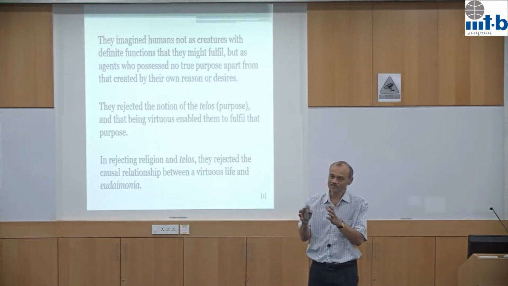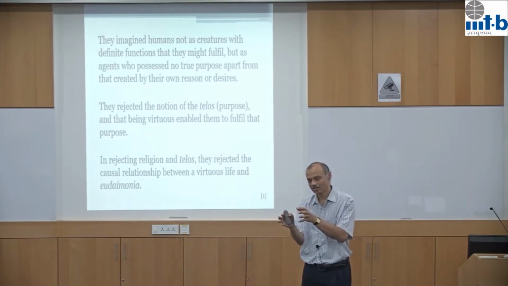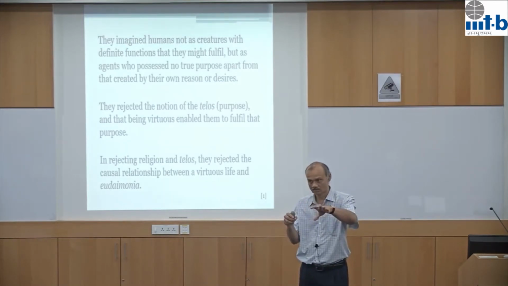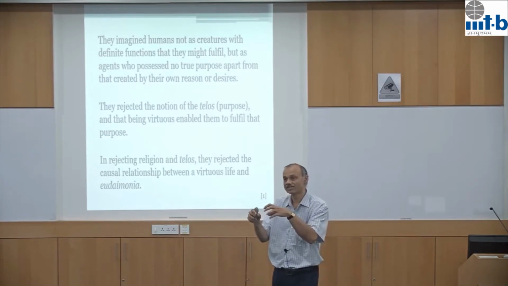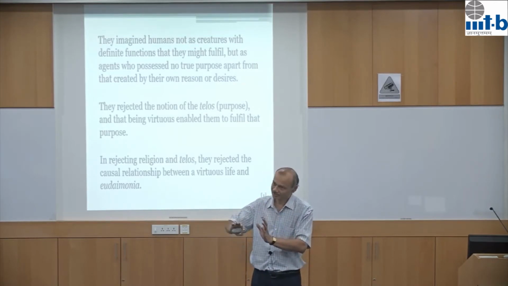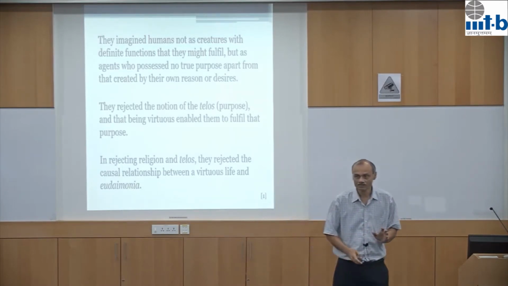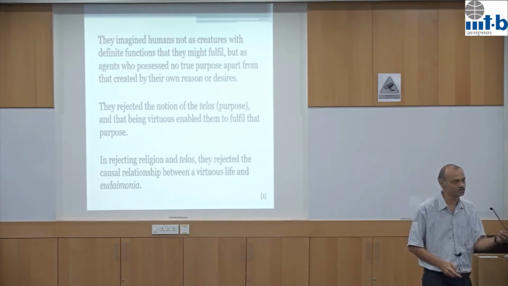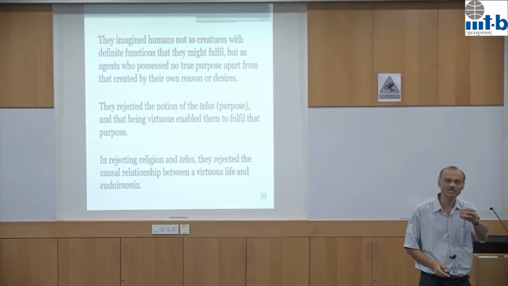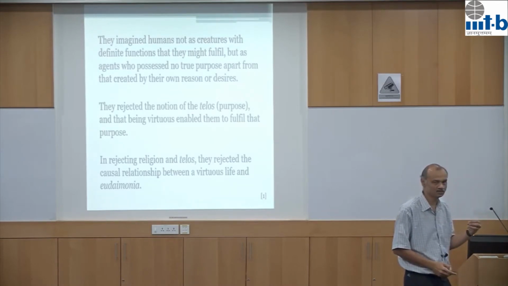Correct. So the difference is that for Aristotle, the rational soul was important in that one should not be irrational, but at the same time a virtuous life was critical. The age of enlightenment retained the rationality, rejected the virtuousness. That is the difference. So they say every human being will define what virtue is. The idea that a virtuous life is necessary for achieving happiness was rejected by the age of enlightenment.